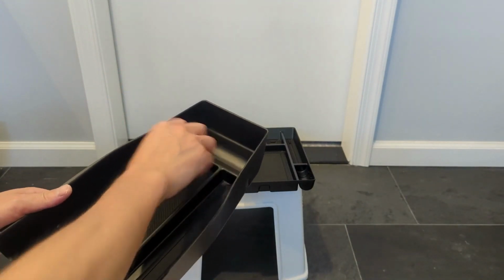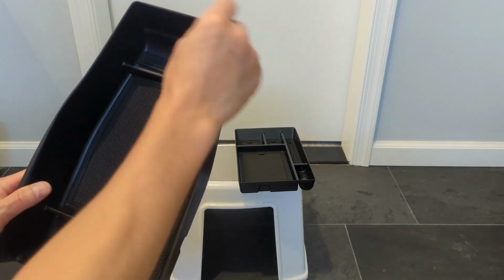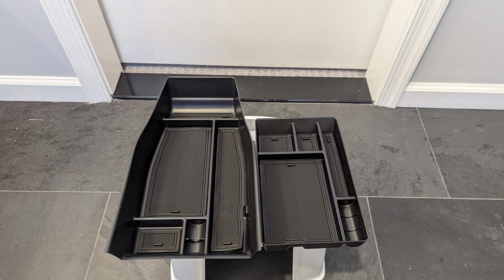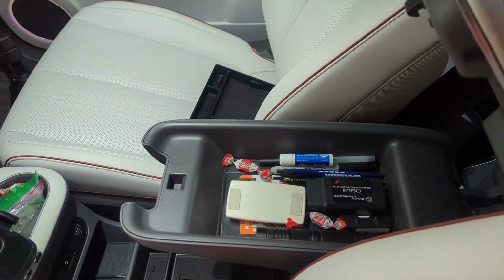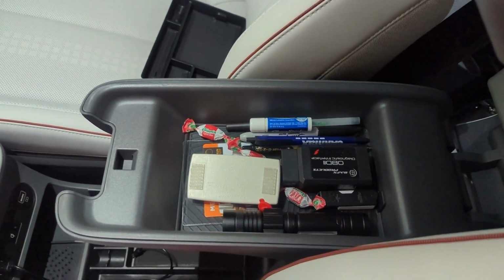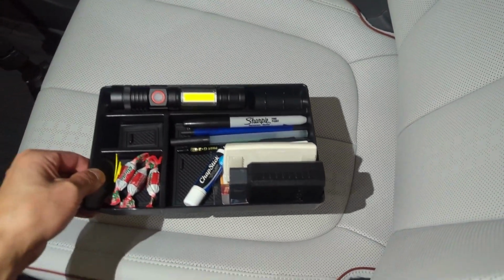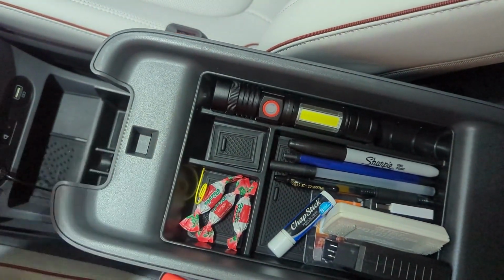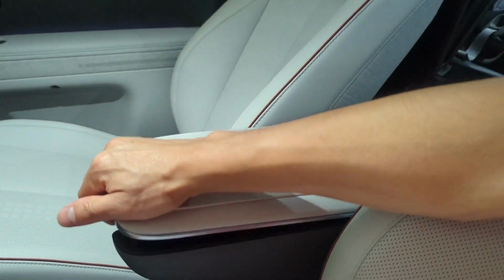Then we can go over some of the accessories that I've actually been using for the past 4 to 5 months. So, what we have here are the organizers for the center armrest and the center console for the Ioniq 5. These both help solve problems that I have with storage. In the upper armrest storage, it can become a mess. I throw things in there and they just kind of get buried or rolled around without any sort of divider. Well, this organizer helps keep things separated and neatly placed, so no more rolling mess.